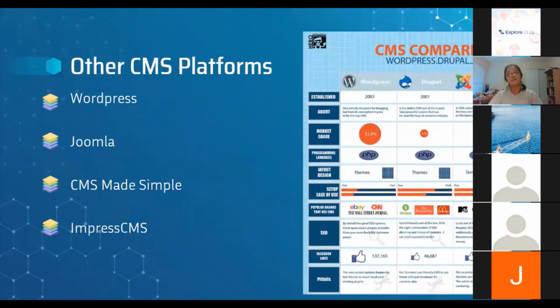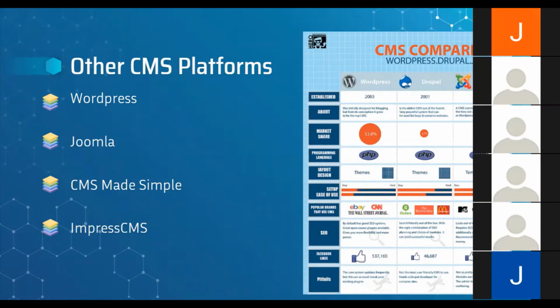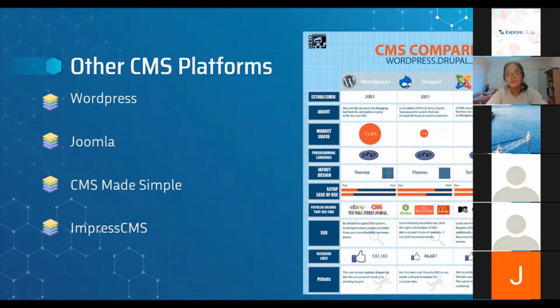Okay. So there are obviously other CMS platforms, and they include WordPress, Joomla, CMS Made Simple, and Impress CMS. But the big three are WordPress, Drupal, and Joomla. I would highly recommend WordPress for now for beginners, especially because it's really easy to manipulate. Drupal is harder as seen in this comparison chart, and Joomla is also one. A lot of websites use these, for example, these websites. And if I have time, I'll show you guys how you could find the CMS a website uses.